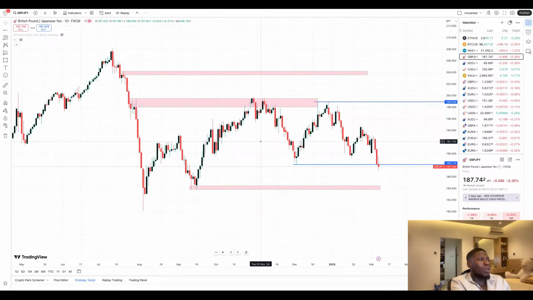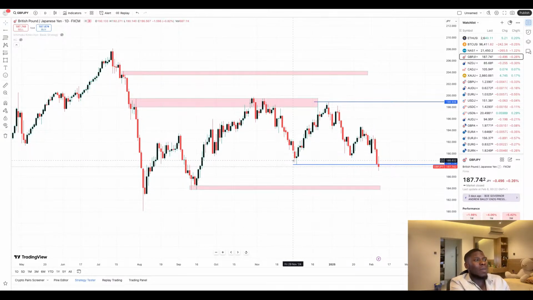So whenever you're looking to buy in this area, this area is ranging at this moment. This is not a trending market. This is a ranging market on this one day. So whenever you're looking to do anything in this area, when you're looking to buy, it should be towards this area that we are on.